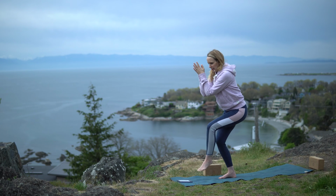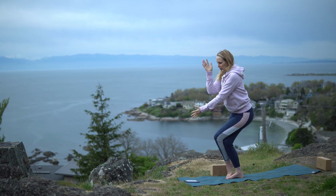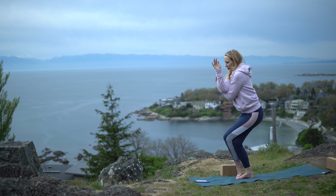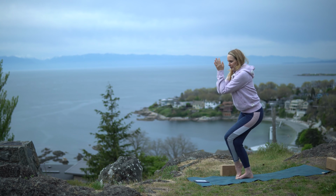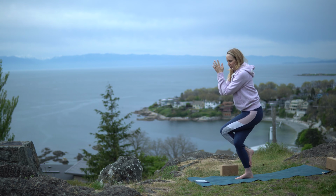Or you can cross your left leg over your right and place your toes on the ground. Bring your left arm under your right and bring your backs of your hands together. Maybe your palms together. So whatever works for you and your body. There's also a variation where you hug yourself, which is quite nice too. I often forget about that one, but that's nice. You can lift your foot or even hook your foot.